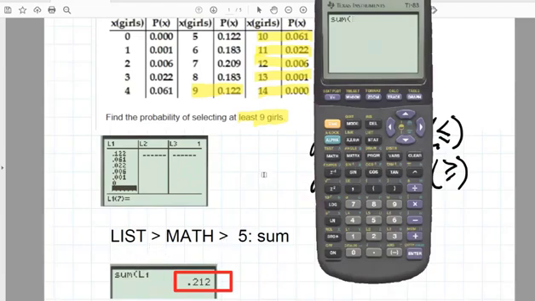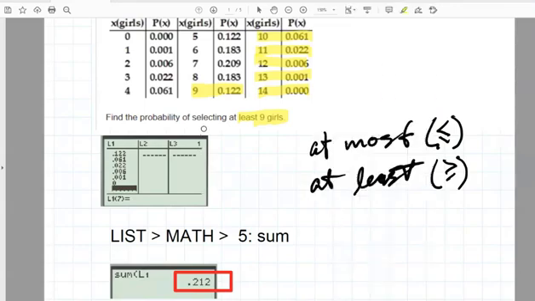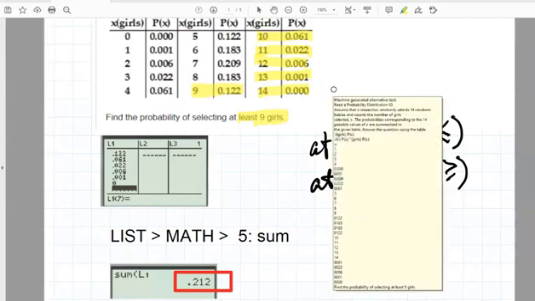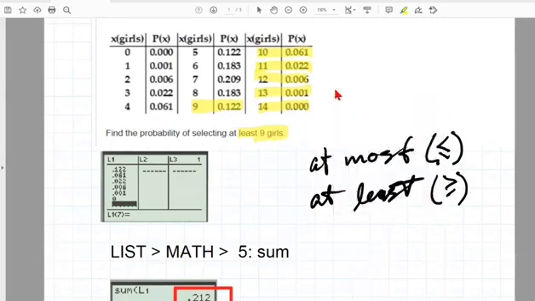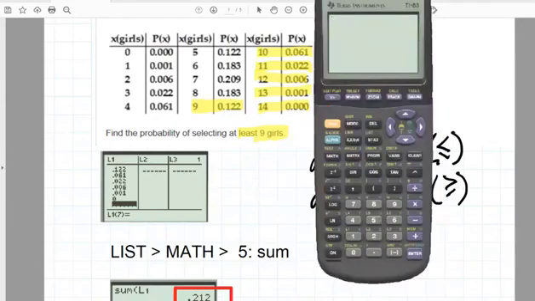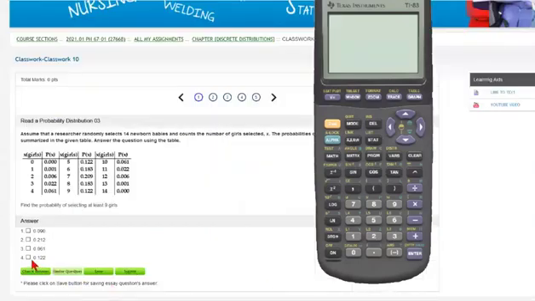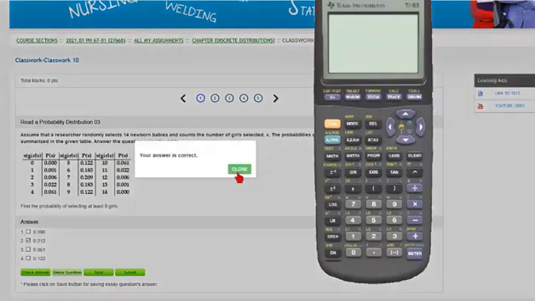And we have our sum of the probabilities, which is the probability of having at least 9 girls out of 14 randomly selected children. Going back to our problem here, the one that is the correct choice is here, and we check that, and that's good.